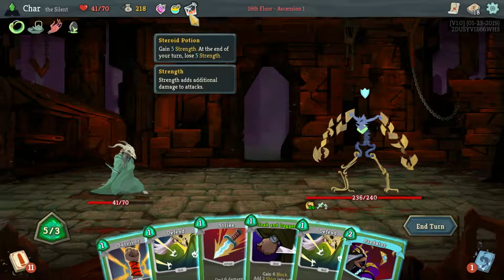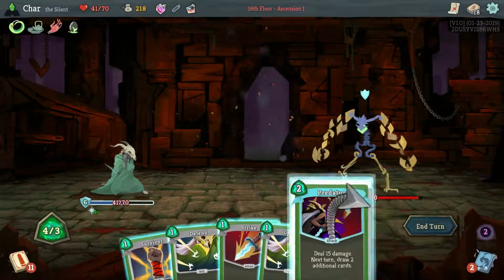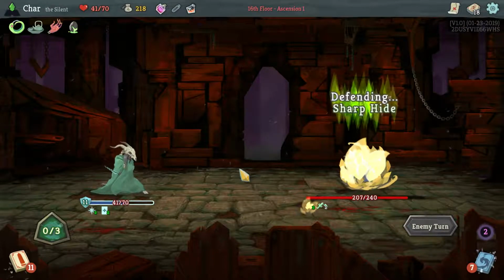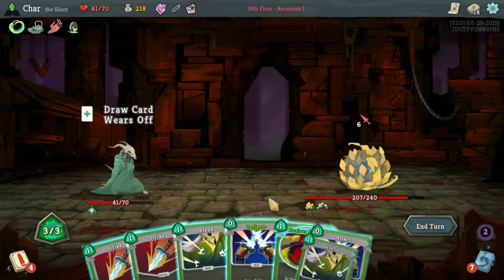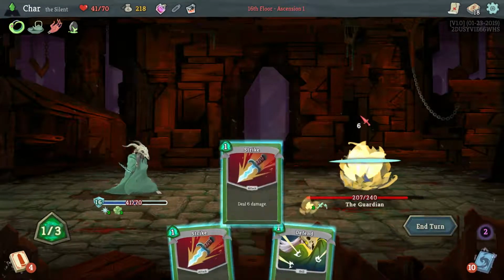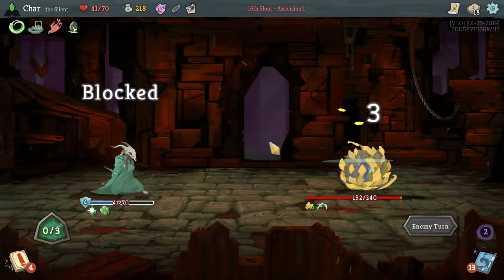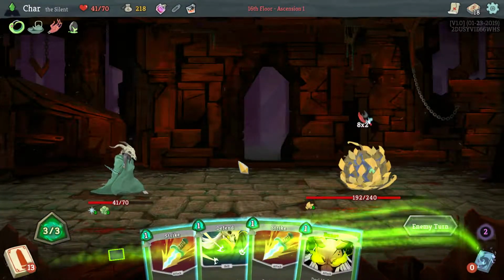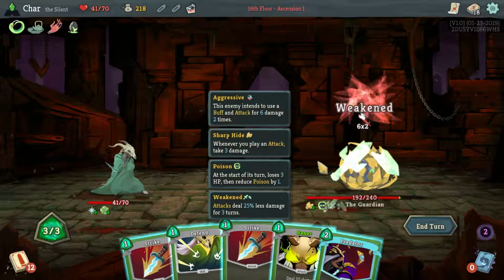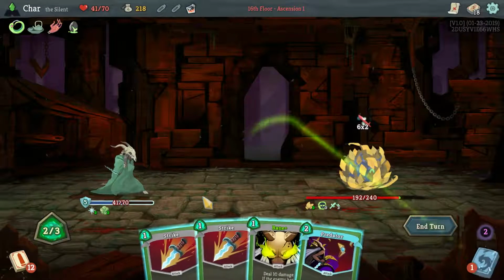Weak, thorns, strength. I guess we'll use the thorns. Not particularly great, but I mean, it's fine. Mode shift turn 1 is nice. Okay. Nice. So bad. This is a little scary. It's not weakened anymore, so we will do that. May not have been worth it, if I'm being honest, but I think it's fine.